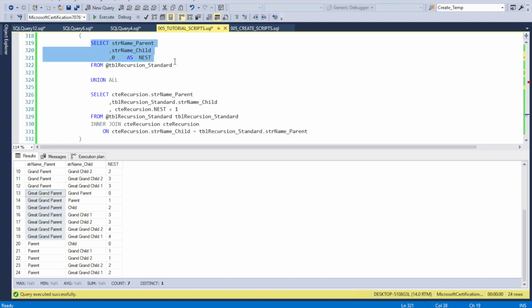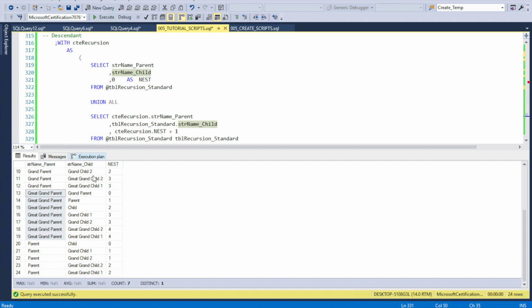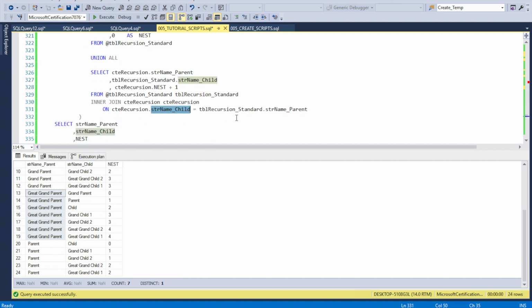And to do that, we're calling the parent-child relationship from our object, and we're unioning that same parent-child relationship from that same object. Except, and this is really weird, but it makes sense once you understand, we're inner joining the whole query that we're doing, the CTE itself, onto the CTE's child, meaning the data that's spitting out, the child, onto the original data set's parent, which would be here.